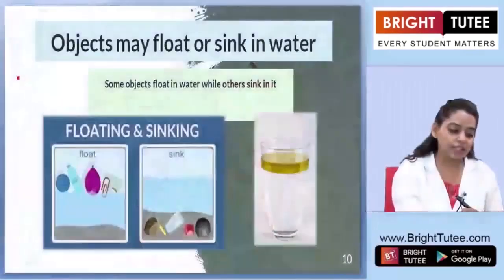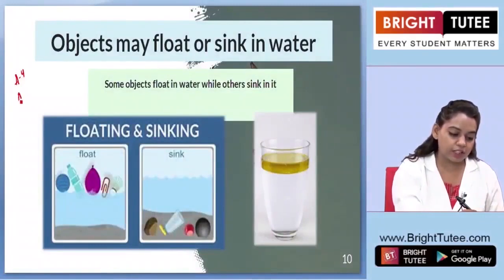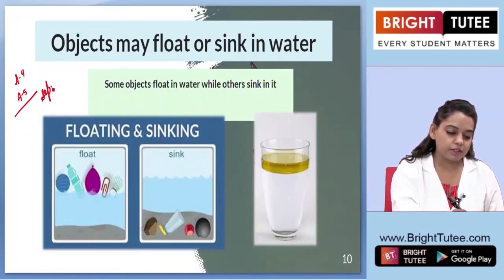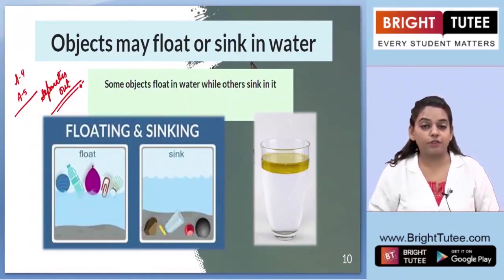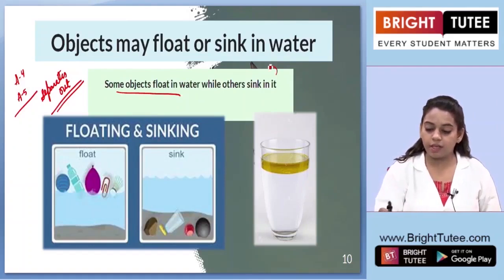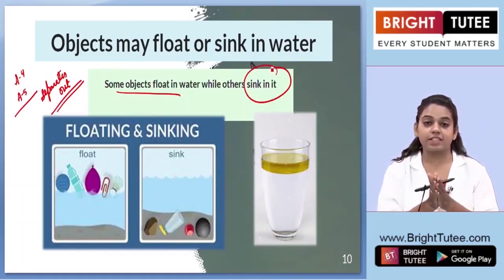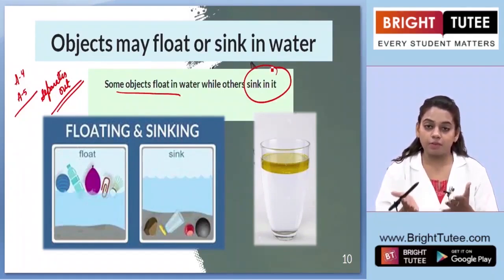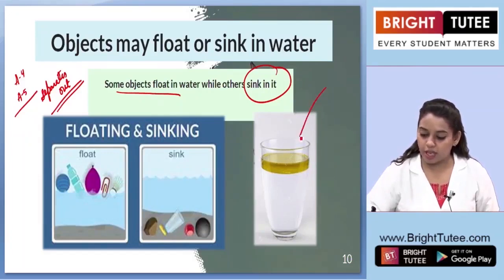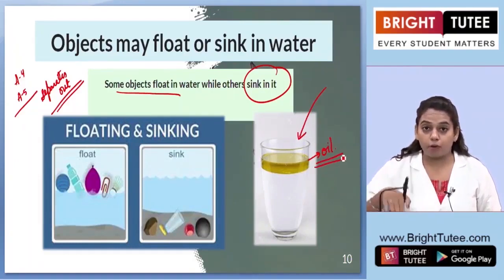And since we have already conducted activities 4 and 5, you would have observed that certain objects separate out of water and they do not dissolve in it. So some objects float in water while some other objects will sink in it, and the same is the case with the liquids. Some of the liquids dissolve and some of them separate out and float at the top of water, as you can observe in the picture. Like, we have a layer of oil that has been formed at the top of water.